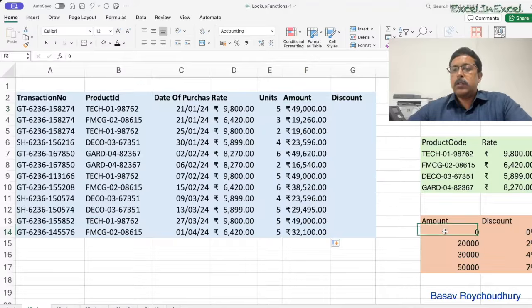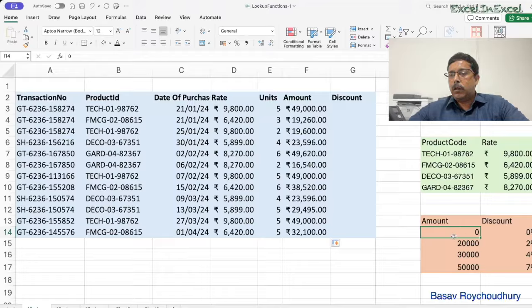When the Vlookup works, it will ask if 0 is greater than 49,000. No. Is 20,000 greater than 49,000? No. Is 30,000 greater than 49,000? No. Is 50,000 greater than 49,000? Yes. And therefore it will come back to the previous one and take this 4%, and the 4% would be the return value.